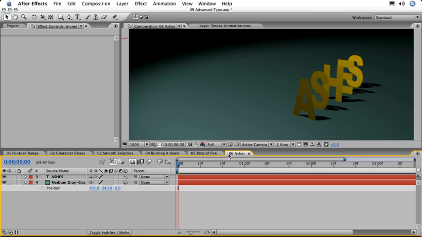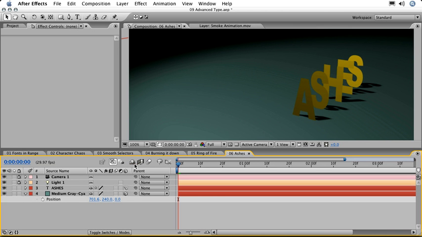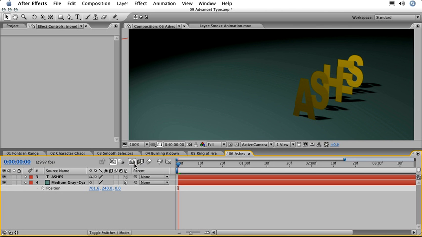Here I set up a very simple composition with one camera and a light. If you want to see those, just unshy those layers so that you can see them in the composition. I'll click the Composition Shy button so that we can see the camera and the light in our timeline. If you want to investigate the parameters further, you can, but I'll just shy those away and take a look at the 3D text alone.